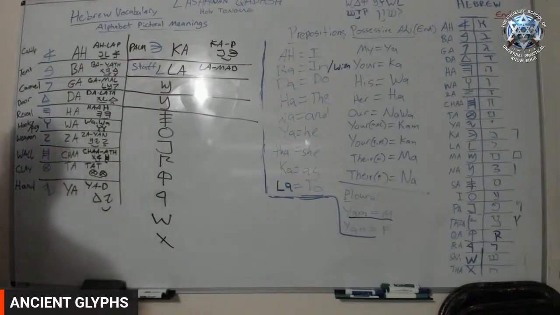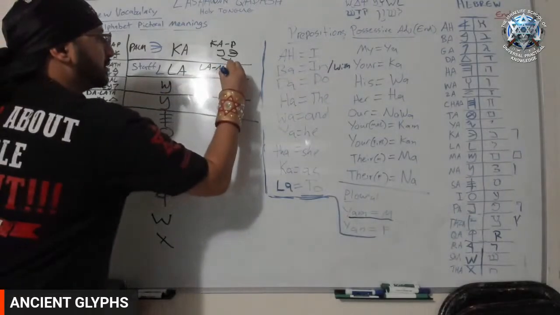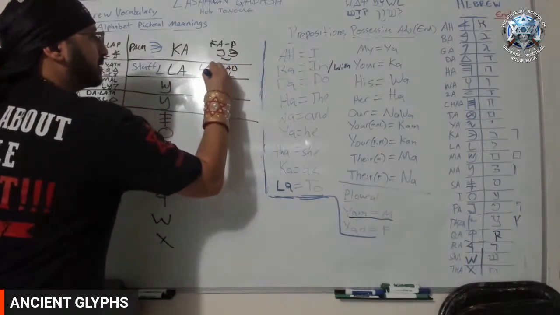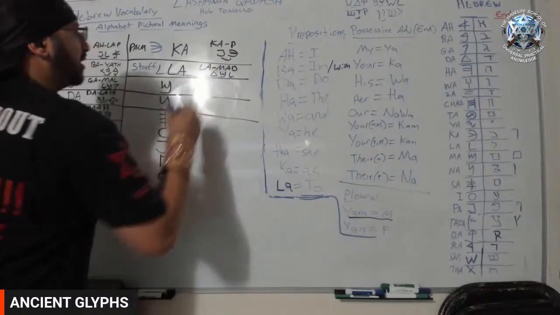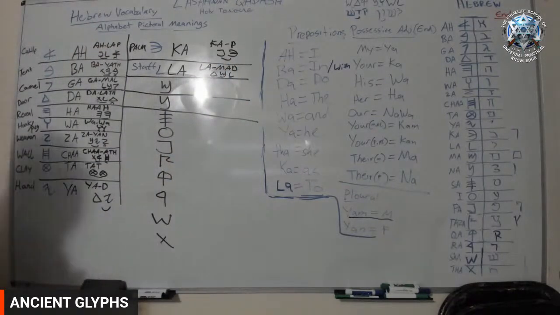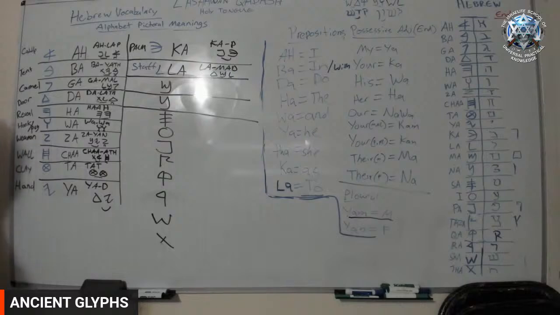So Lamad looks like this. La, ma, and da. Lamad. Now we know what a staff is. Staff is usually given to somebody that is a leader, right? Typically nowadays, you think of a staff, it would have a flag on it, right? But it could also be a weapon, right? If somebody's in leadership, they're carrying something that lets everybody know they're the leader, but they can whack you with it too. You know what I'm saying?